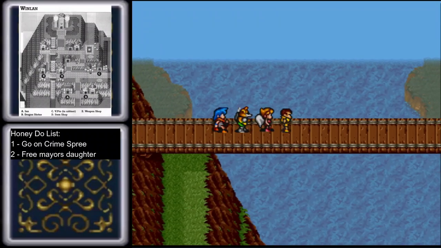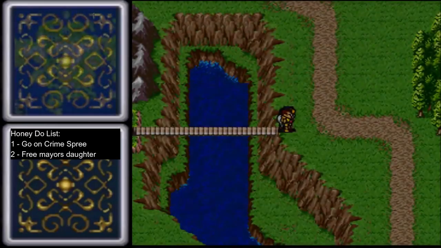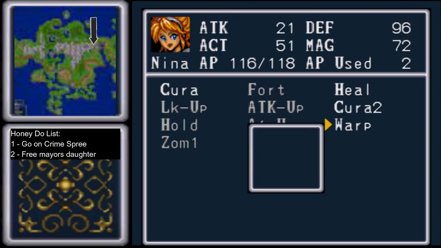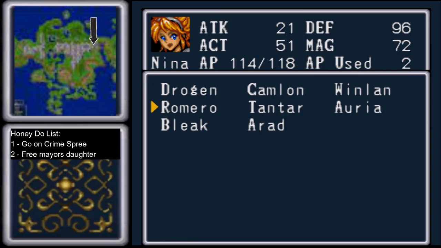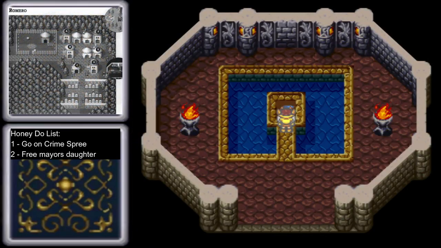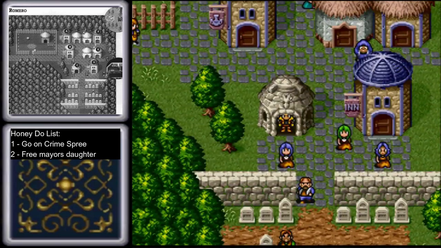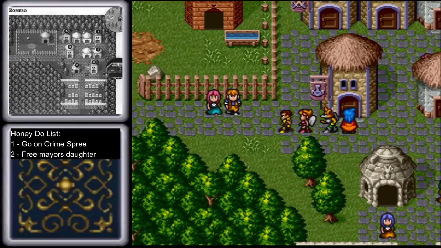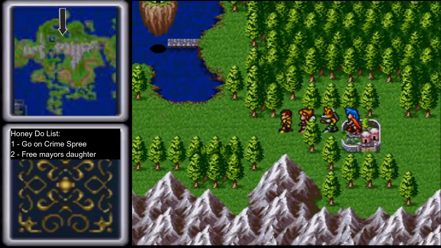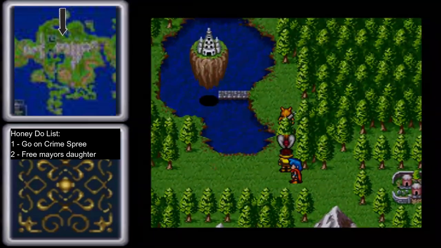Now, to quickly get to the world map, we could just cross the bridge. And then our next thing we're going to want to do is have Nina warp us over to Romero. There's nothing in Romero for us, but there are a few items we can pick up from the floating dungeon Agua. So we're going to want to switch Bo into the lead.